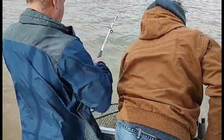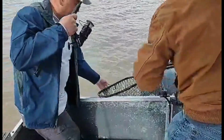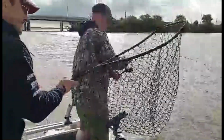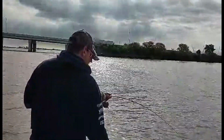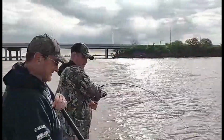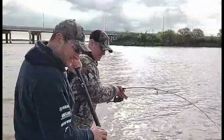It's double digits. It's not as big as I thought it might be. It'd be up in the teens. It's a good fish. We got one really nice fish and one to be a good eater. Yeah. And we got another one hooked up here in front of the boat. This one's pulling some drag. It's going to be a fish here. Dad, you've got another one pulling. Jeez. Where you stay at the surface, your line's back out.